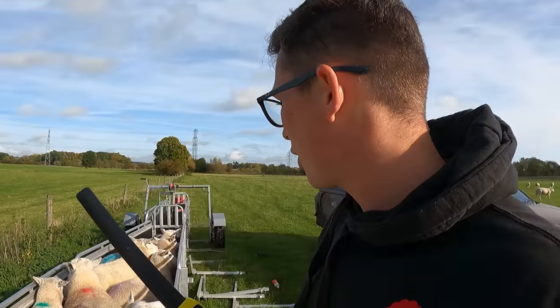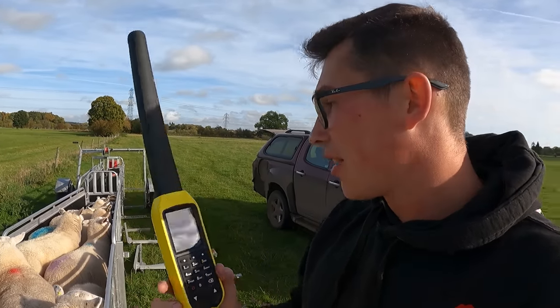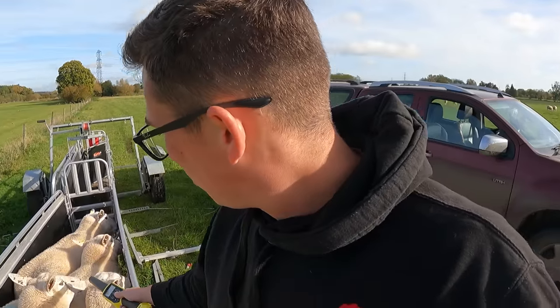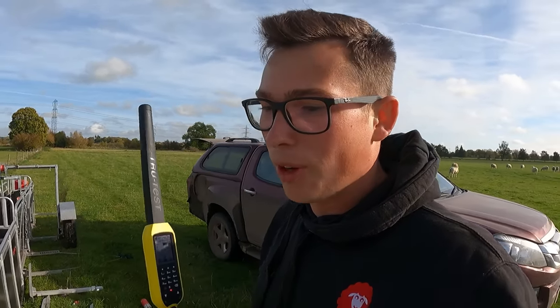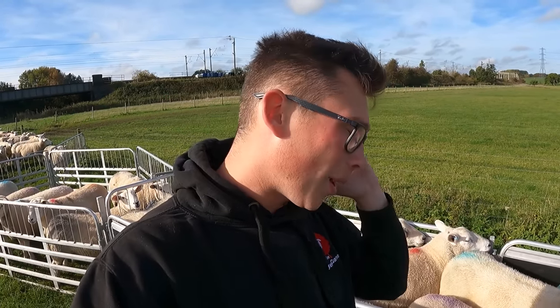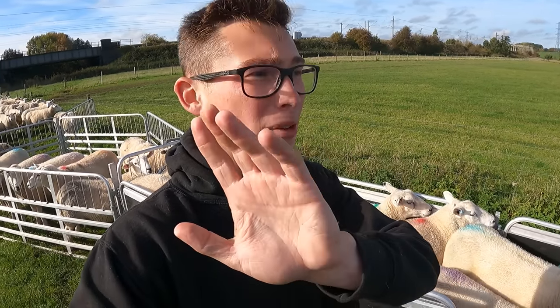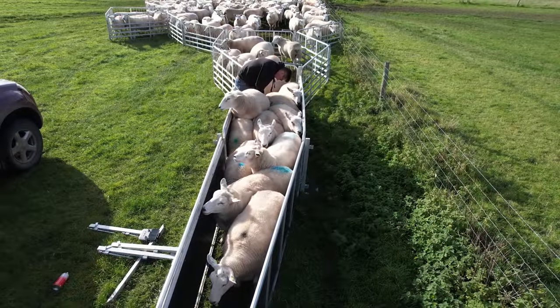On top of the Scabivax today, guys, we are actually going through and scanning anything with the EID scanner. This basically scans the ears with a purple bum, just in case anything that is a different colour has been covered by him, because I can then change the groups on the computer. Also, guys, if you are doing this at home yourself, please wear gloves. I forgot to do it and I have scratched myself before and I had to run off and wash my hands. So definitely wear gloves if you're doing this at home, guys.